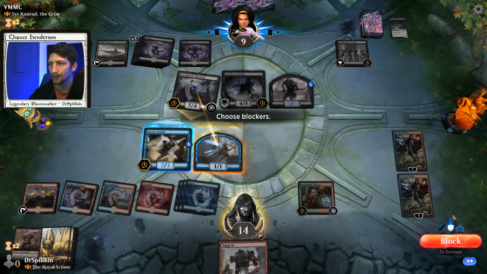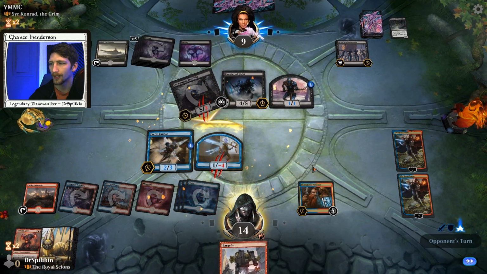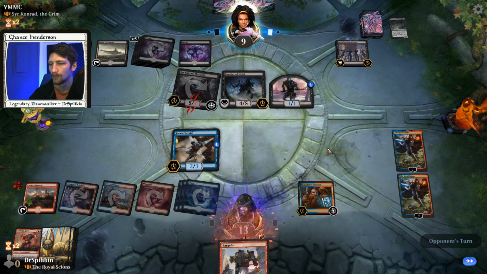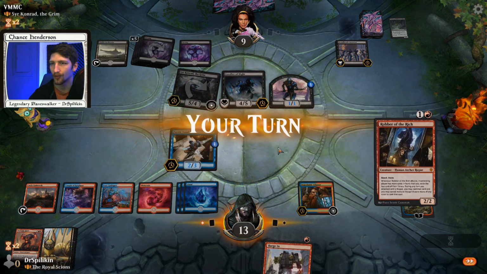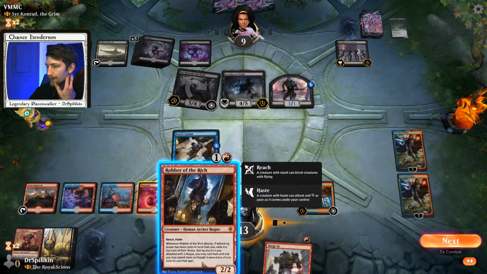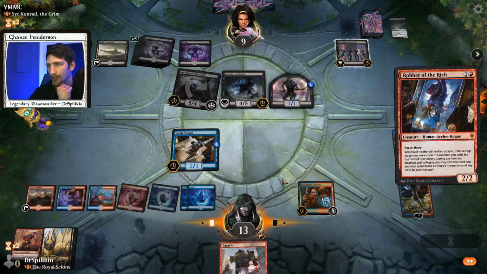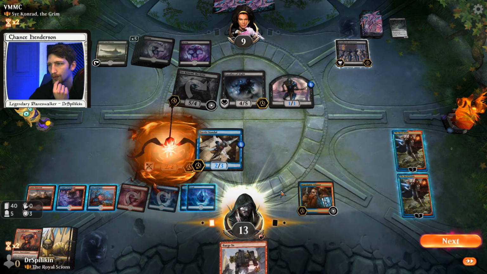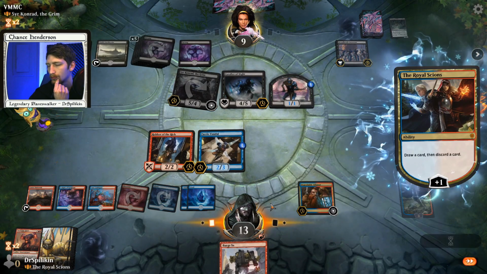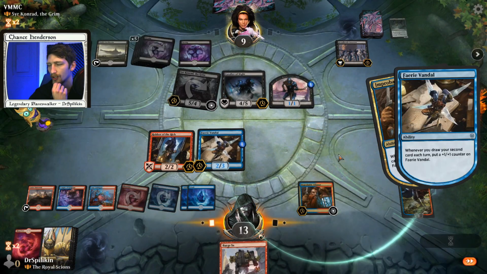Pass the blockers, block with the fairy. Alrighty. Well, let's hope we can draw good here. Robber of the Rich. Well, we would be able to take something, right? Sure, I'll play Robber of the Rich. I don't know if this is exactly going to work out, but we'll try our best with it. Let me synthesize the facts. Okay, not the worst card to draw and discard.